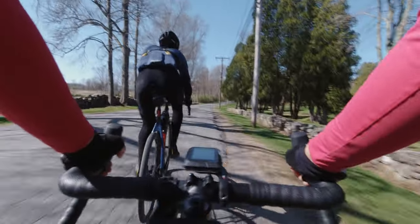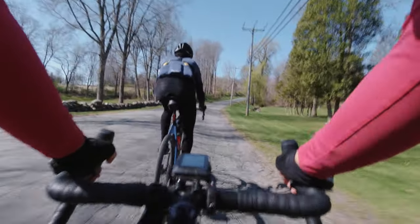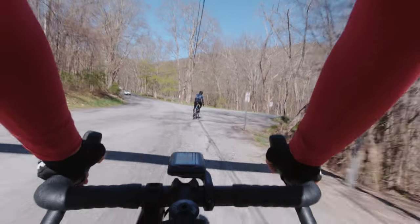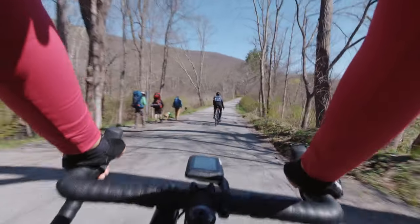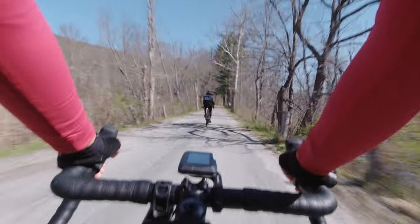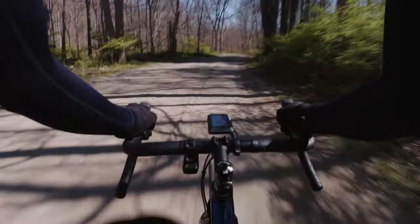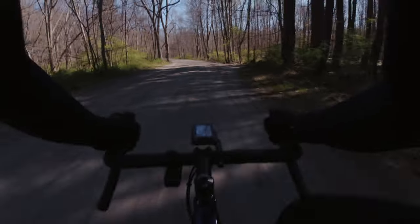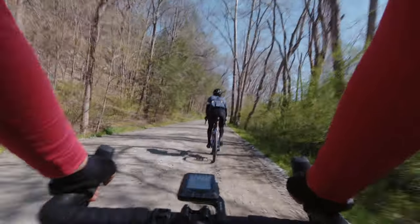Yeah. I wonder if that's why my legs and knees are bothering me on this bike. Probably because my seat isn't high enough. This road's okay too. It's like one of these trees that we usually lean our bikes on.